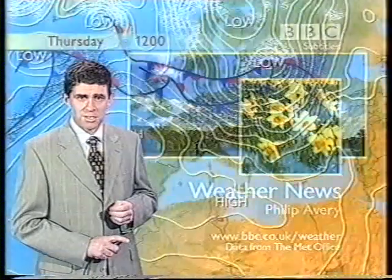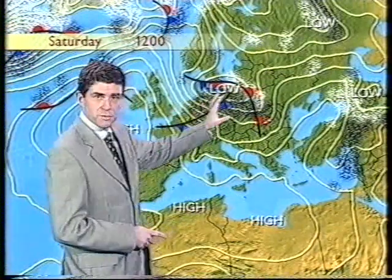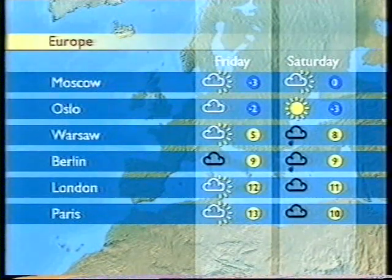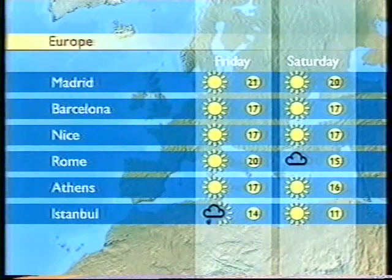the continent, where there's something of a north-south divide. This low pressure eventually tracking away towards the northeast, but it's only really making room for another one as we move into Saturday, eventually moving into the southern parts of Scandinavia, northern Germany. But you'll notice further south it's somewhat drier and brighter there. So if you're heading towards the continent in the next 48 hours, across northern areas there's a little bit of shower dodging to be done. Further south, well, there's a better chance of seeing the sun. And if you catch a shower there, well, you'll be very unlucky indeed.